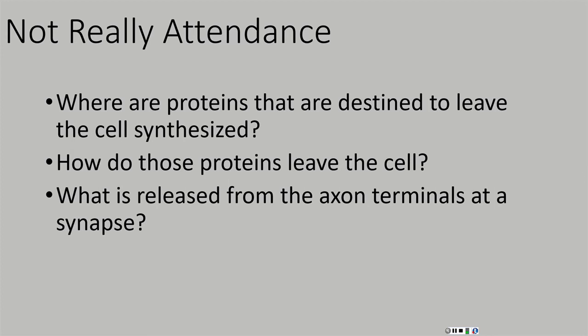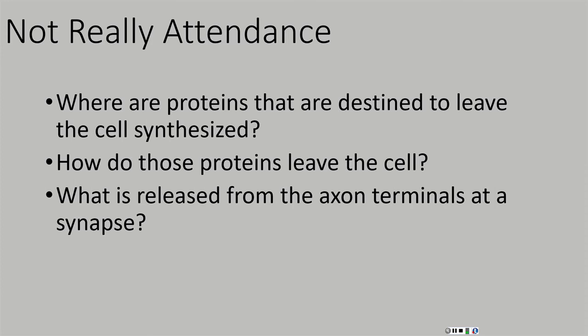Where are proteins that are destined to leave the cell synthesized? These are going to be synthesized or made on the rough endoplasmic reticulum. Remember the network that we pass through, we start on the rough endoplasmic reticulum. A piece of that RER breaks off, it travels to the Golgi, carrying that synthesized but incomplete protein. The Golgi then takes that protein, modifies it, and finalizes it. And then a piece of that Golgi breaks off. Now we have a vesicle carrying that finished protein.